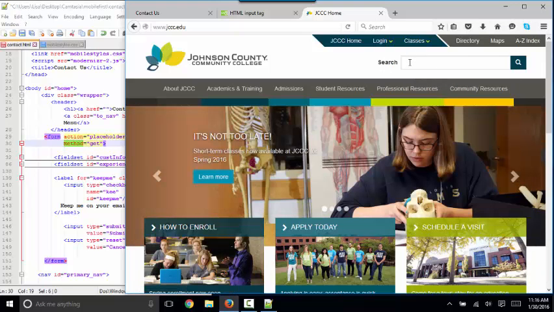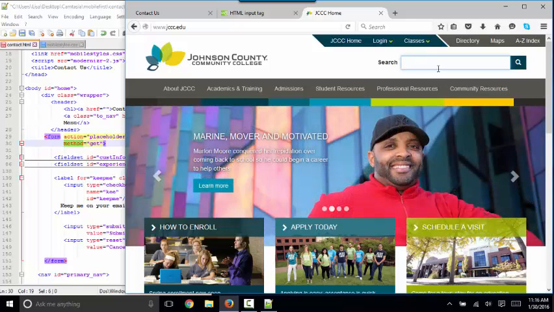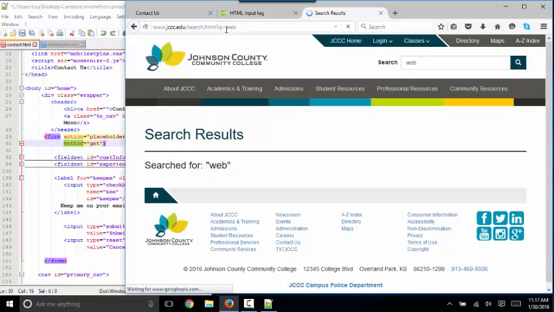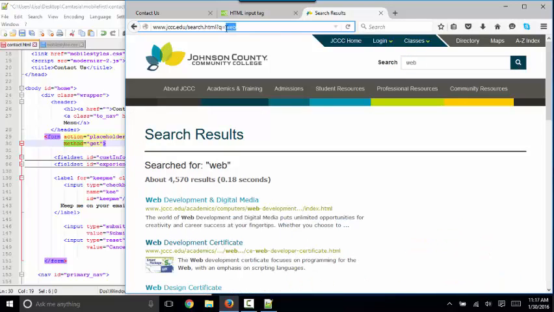And what that really is, is a little form, with one input box, one label, and one little submit button that's in the image of the universal search magnifying glass. But if I type anything into that one input box and then click the search button, I can see the criteria that I used for my search in the URL.